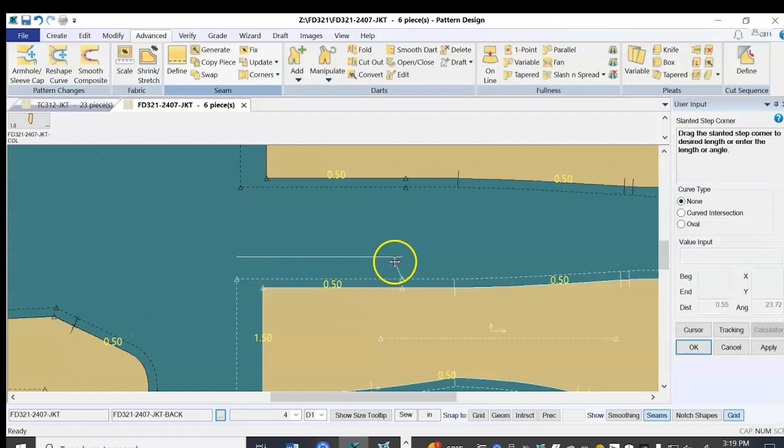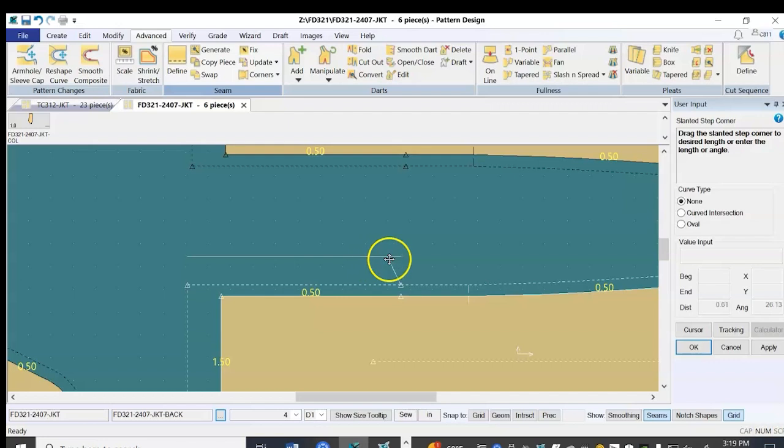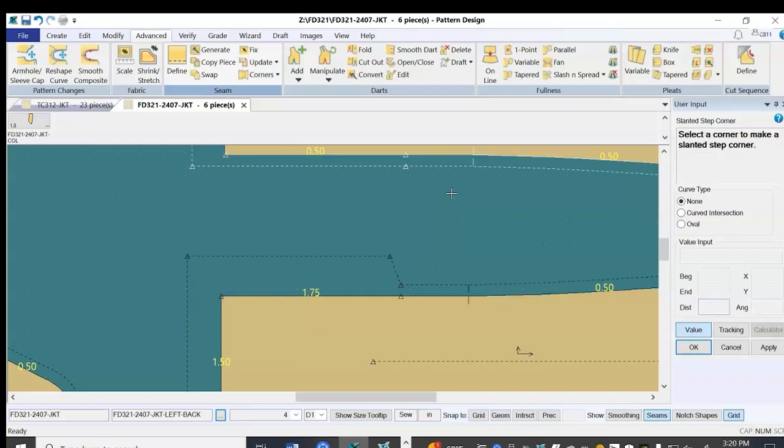Now, if you're in cursor mode, you can do freehand like this, but we will switch to value mode, bunny click, and then 0.5. So half an inch slanted.